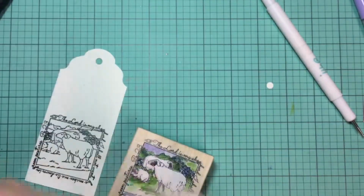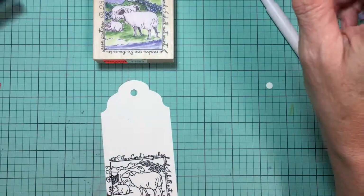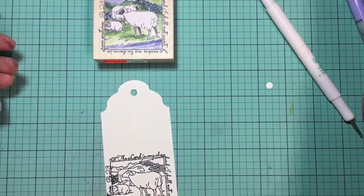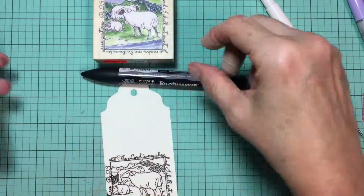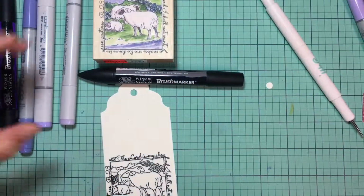I'm going to leave this here so I can kind of see what's going on. I have a gray that I'm going to use as well. Gray is good for making shadows.